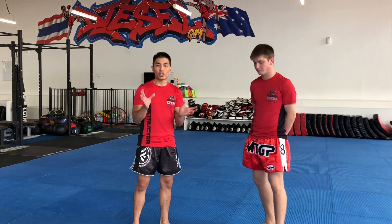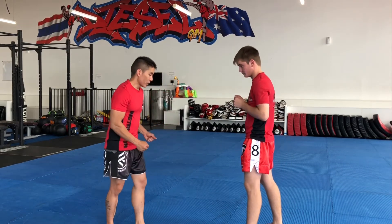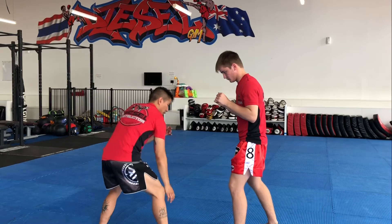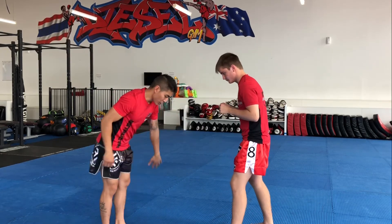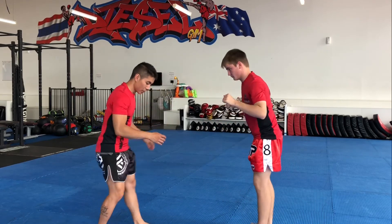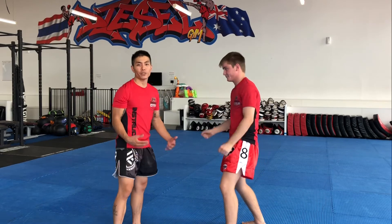The last round, I let them have free reign — they can change stance and use both hands if they want. We're going to try and tag them on the knee. I can use my left or right hand, I can change to southpaw or not, I'm trying to tag him on the knee. He can use his hand to deflect my hand or use his pullbacks. We're just trying to use movement and tag each other on the knee — it's like knee tag sparring. If he gets tagged, he'll do a burpee, tuck jump, or a fitness exercise. Those are the three rounds we play for our shoulder tag game.